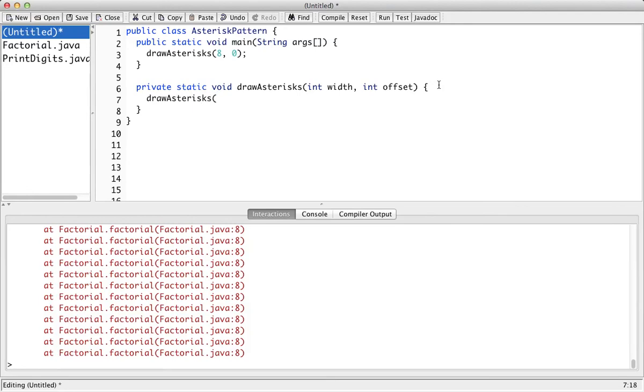How wide is it? It's 4 wide, which we noticed is half of 8. So let's say width divided by 2. And how does it relate to its parent pattern's offset? This top level pattern has an offset of 0. The pattern at the top also has an offset of 0. If we were to look at deeper and deeper patterns, we notice that the subpatterns have some offset that is at least the same as the offset of the parent. So let's start with that.